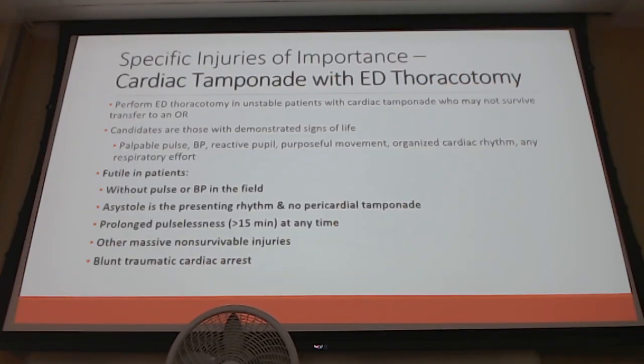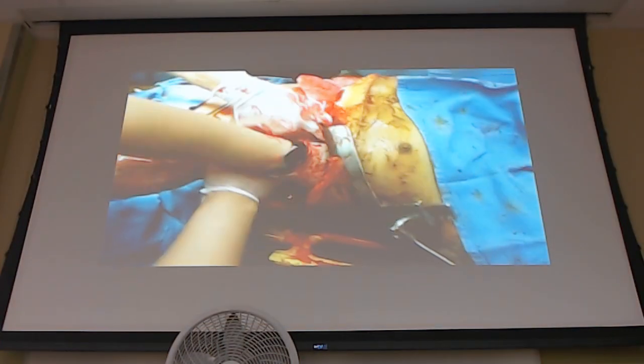Sometimes they can have a lacerated pericardium. They might have cardiac tamponade. Patients where this doesn't work great are those who are pulseless, who had no pulse in the field, if asystole is the presenting rhythm, or any prolonged CPR, so they say over 15 minutes, or any other massive non-survivable injury where it's going to be futile. We still likely do it, but technically they don't meet the criteria.